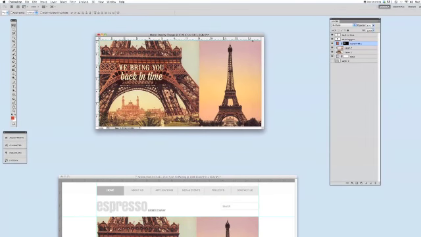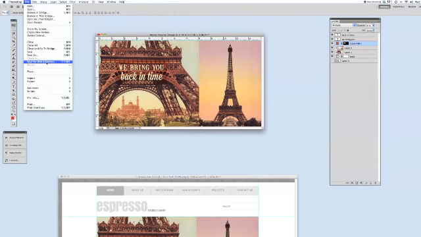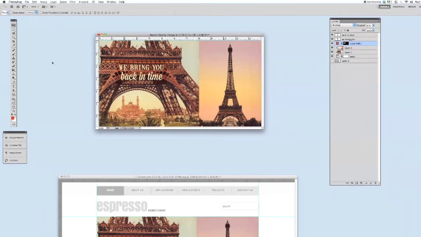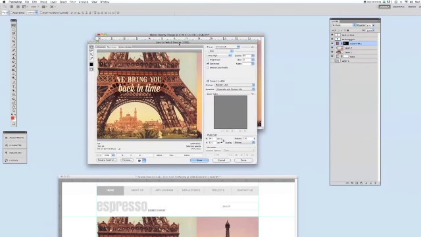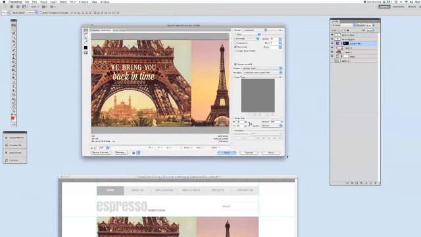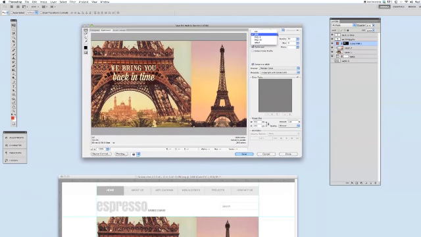All you have to do now is flatten it and make it a better file for web and devices. So you go here on File, and you say Save for Web and Devices. And what this does is optimizes the file so it's not heavy on your website, and it makes it good for web view. So you press there, and this window appears. Sometimes this window takes a long time, and you have options for JPEG, PNGs, or GIF. You want to be looking at JPEG most of the time.